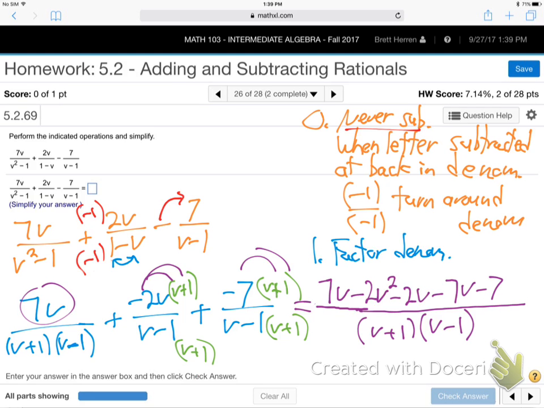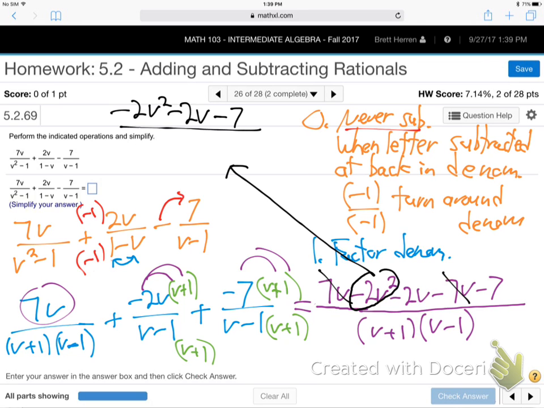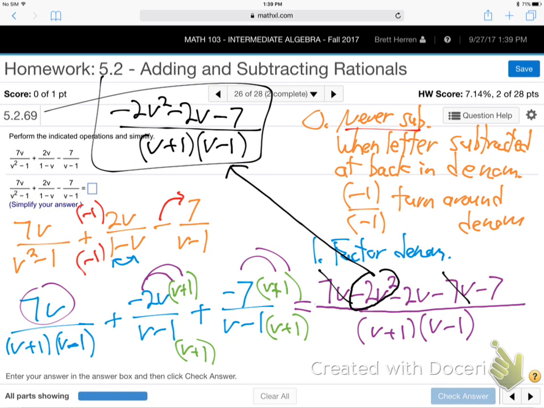Now we just combine stuff, don't we? So minus, I'll just go to the highest power, I'll bring it up here. So minus 2v squared. And then the plain v's, I can just use a calculator or do it by hand. Oh, these cancel, don't they? 7v minus 7v, that's nice. So it's just minus 2v. So it spells out already. Minus 7, like that. All over v plus 1, v minus 1. There we go. I'm not going to try to factor that top. We're done. There it is. How are we doing?